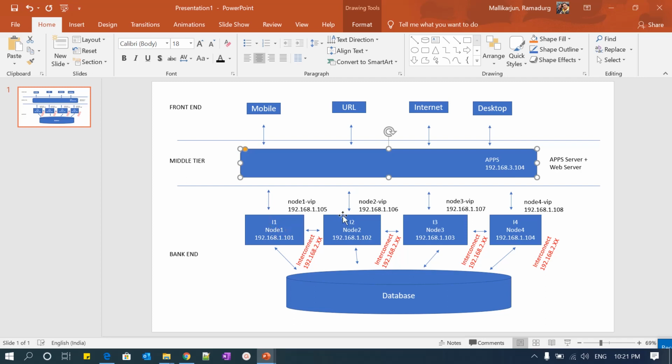You remove node 1 and node 2, and you have only node 3 and node 4. At that time you need to go back to the TNS name and manually remove the node 1 and node 2 entries.